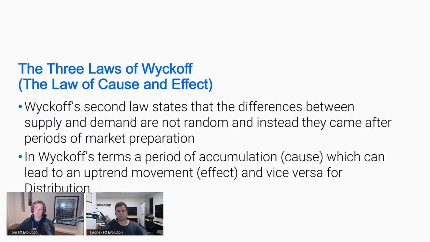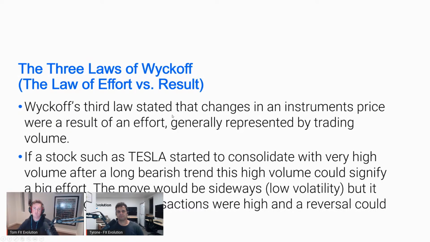In Wyckoff's terms, a period of accumulation, the cause, can lead to an uptrend movement, the effect, and vice versa for distribution. So basically he's saying the accumulation level, if we can spot it, is actually the cause. It's the preparation. And then the effect is that uptrend movement when it breaks out after that preparation, after the cause. So what an interesting concept. Again, it just helps us to understand these markets better. And when we see Wyckoff's strategy, you'll see how it all plays out.